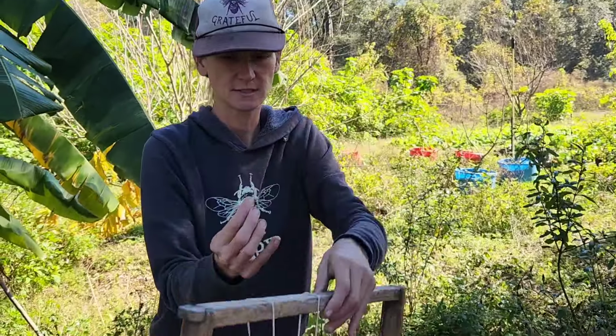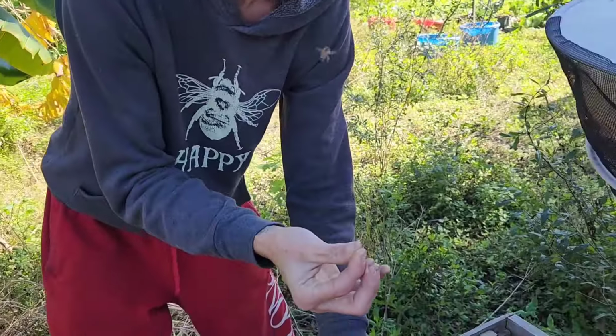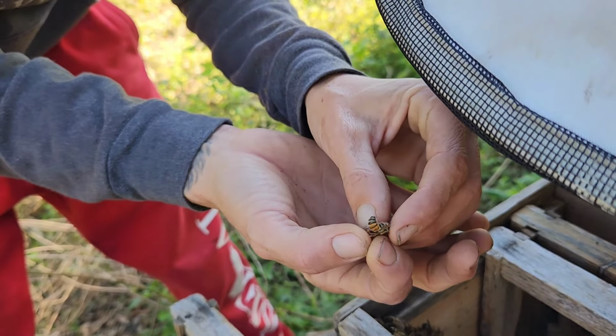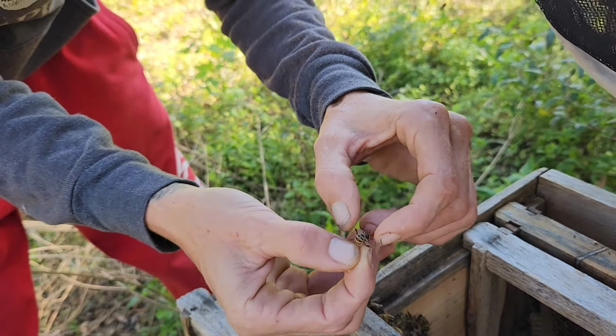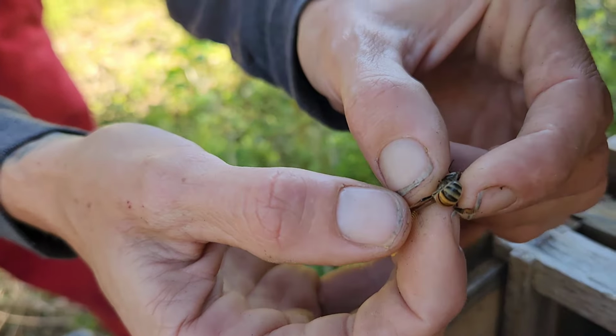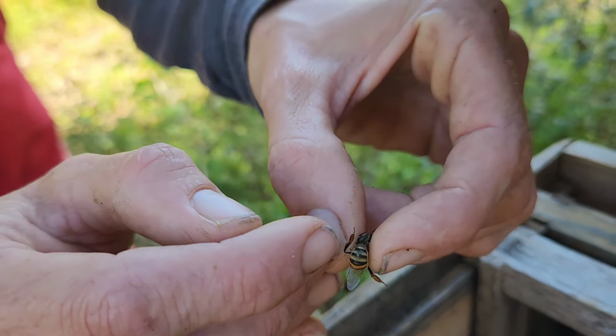So you want to see the stinger come out? All right. So I've got this bee. Right? Now I've got her. Did you see it? See it with the little point of venom on the end? Yeah. That little droplet of venom? So you get them to pull their stinger out by kind of antagonizing their head a little bit.